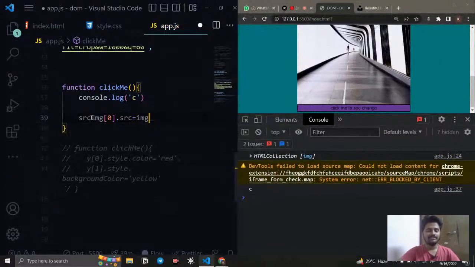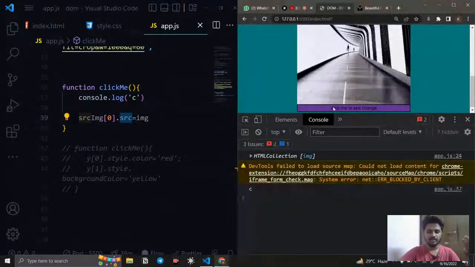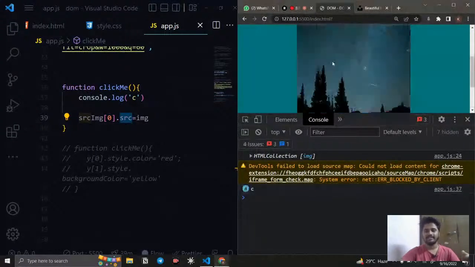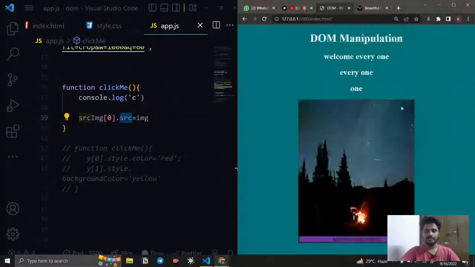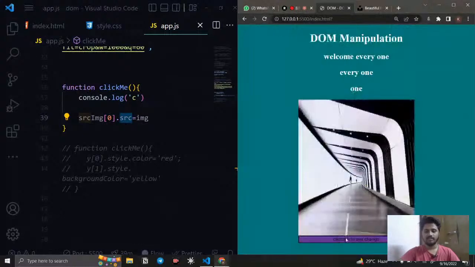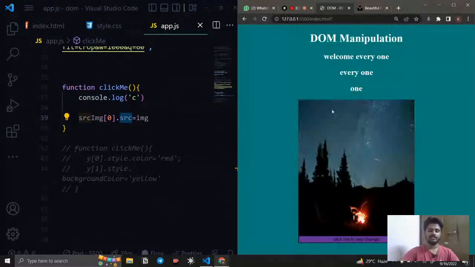So now what happened in the image SRC, image in the 0th index, you need to take the SRC and change that image. So that is how it works. You can see the images get changed, right? If I click again, you can see the images get changed. So this is the work behind some of the carousels. We have seen that if you click this, a slider comes with a neat transition and animation effect they add. We don't add that.